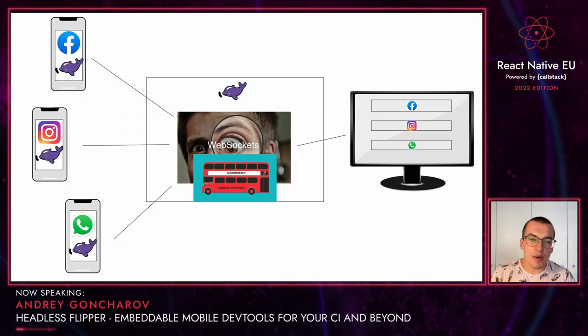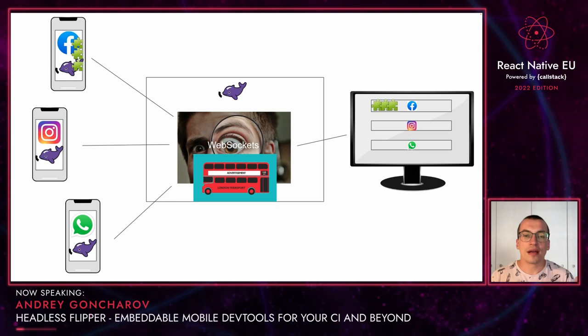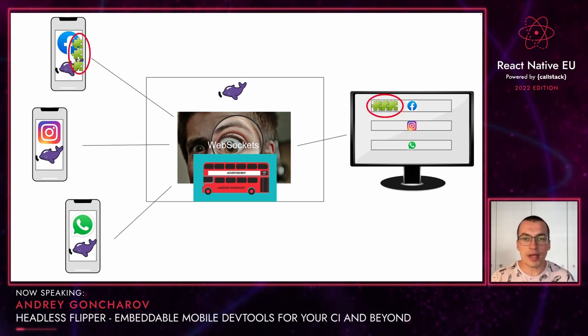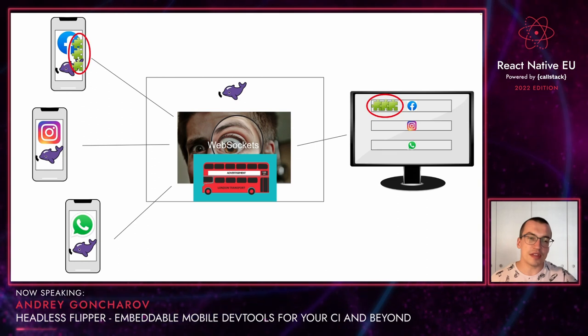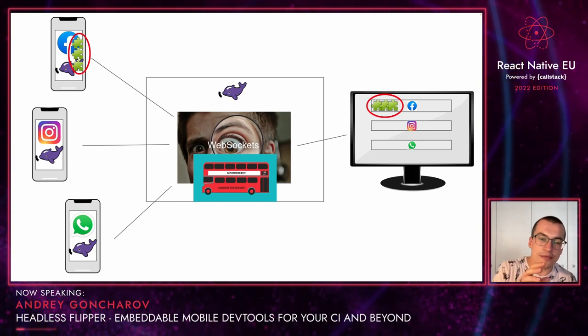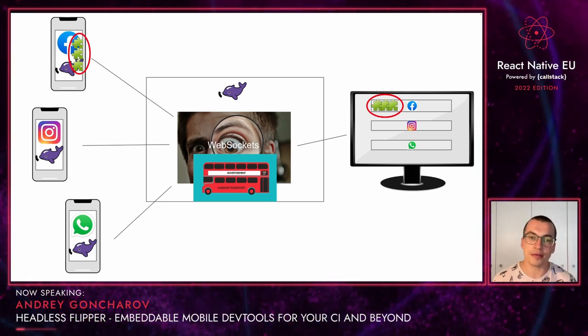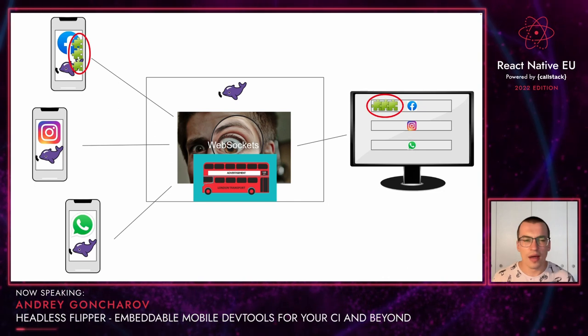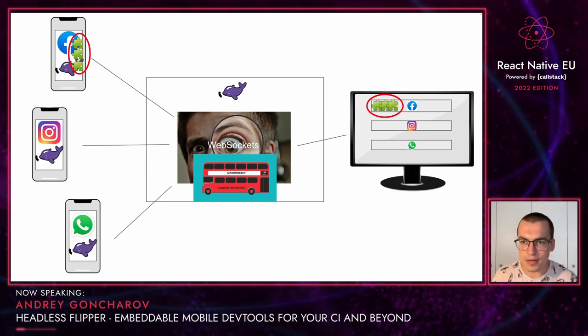And once this message bus is created and the devices are discovered, Flipper can also start custom plugins for every application on demand. And we can see that each plugin, once again, has two different parts. One part lives in the UI, and it's usually the most complex part. Another part lives on the device, well, in fact, inside of the app itself, and it just kind of syncs the data from the device or from the application to the desktop part to display it nicely in the UI, or maybe to interpret some commands and to do something on Flipper's demand.